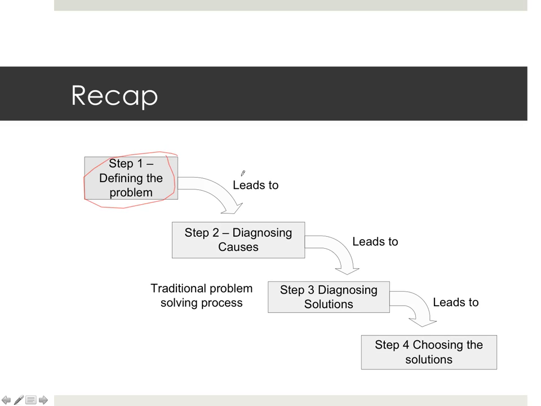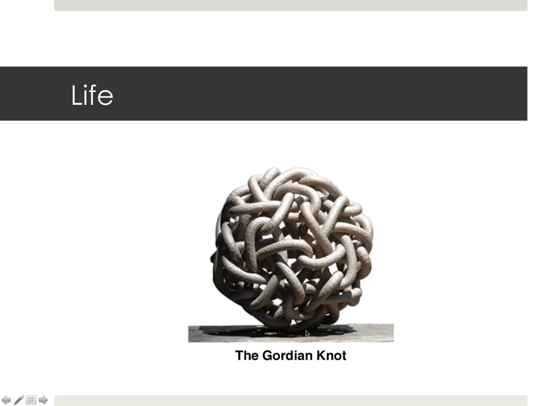So as we go through and as we define the problem, we then look at possible causes. And what happens in complex problems is that we go backwards and we go forwards like that. So there's an iteration that happens as we go through, and things then lead on to the others. We also then iterate between these as well. We go backwards and forwards between these two until we come up with a framework which we think is appropriate.